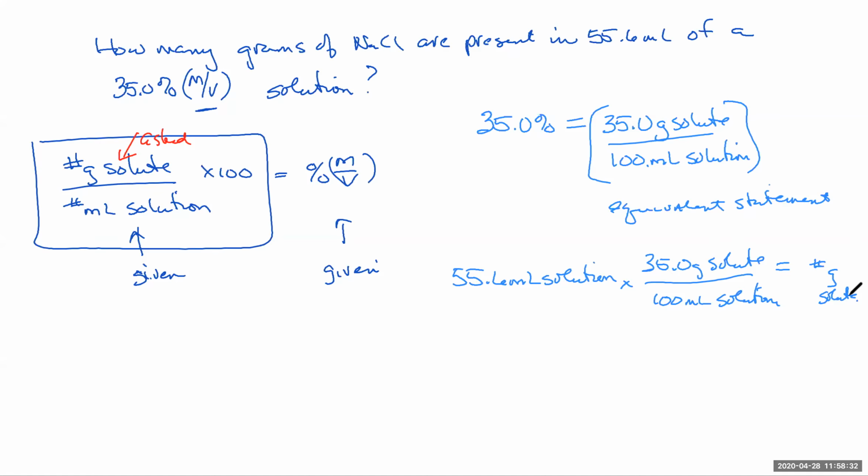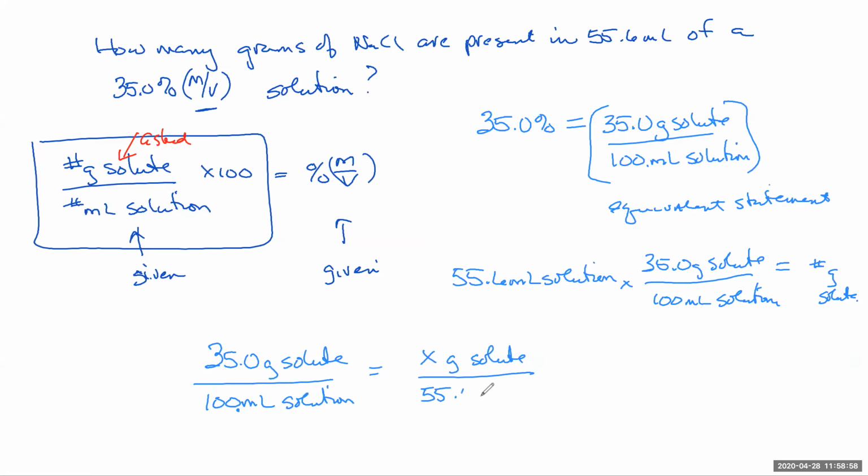I'm sorry, I won't be able to give you the number for that, but I'm sure you could figure that out. There's another way that you could do that a little more straightforward if you don't like that, with the percents, you can set them up as ratios. So you could also say 35.0 grams of solute per 100 milliliters of solution is equal to X grams of solute over 55.6 milliliters of solution. And if you solve that for X, you do exactly the same calculation that we did over here. So either way you go, you can do that. And the homework problems are asking you to do a few of those.